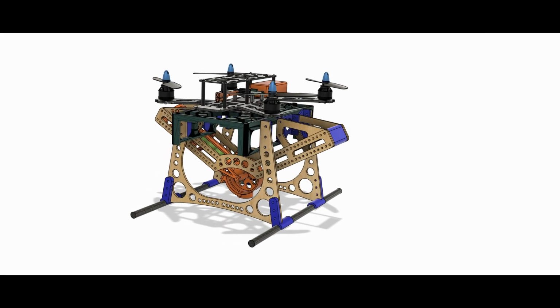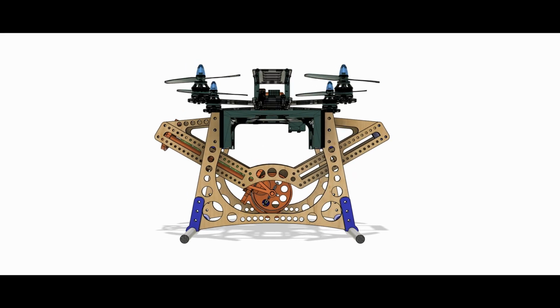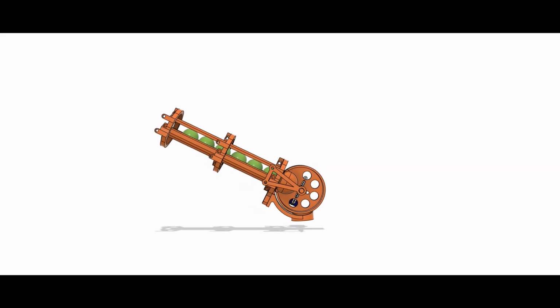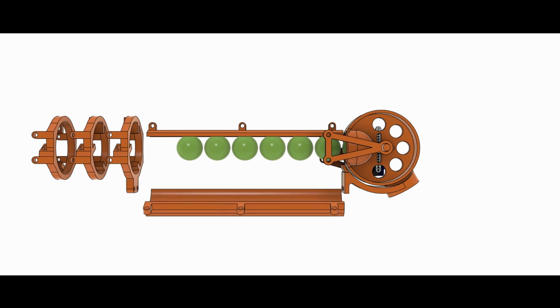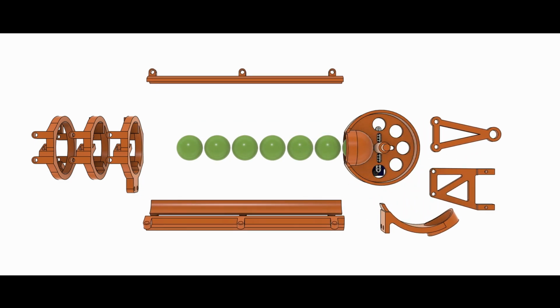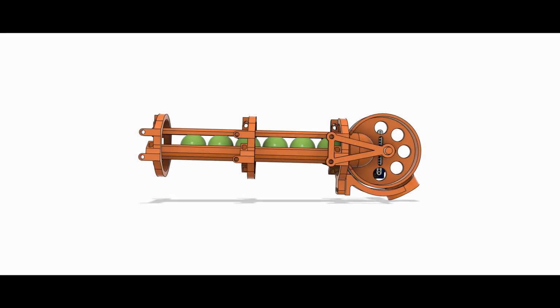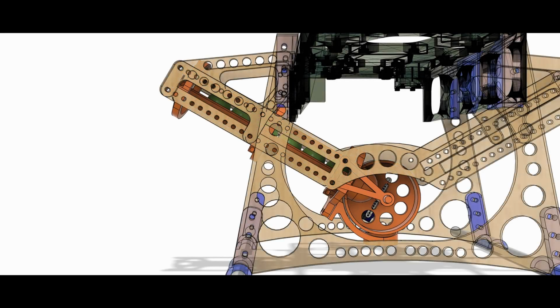Rho features rugged landing gear, aimed at improving robustness in the face of rapid, unscheduled landings. At the heart of Rho is the automated payload delivery mechanism, designed for precision delivery of spherical first response modules. The current configuration supports 8 such payloads, but can be expanded. The payload delivery mechanism, as well as the rest of the superstructure, are optimized to minimize weight and downwash interference while providing the required structural integrity.